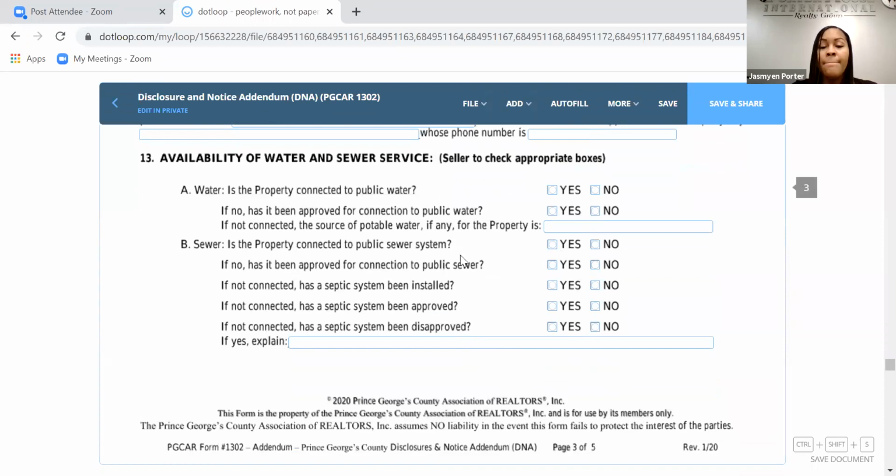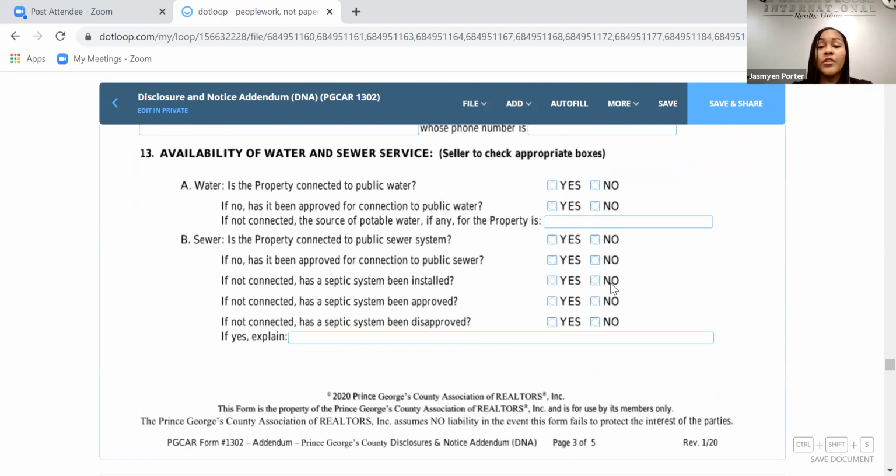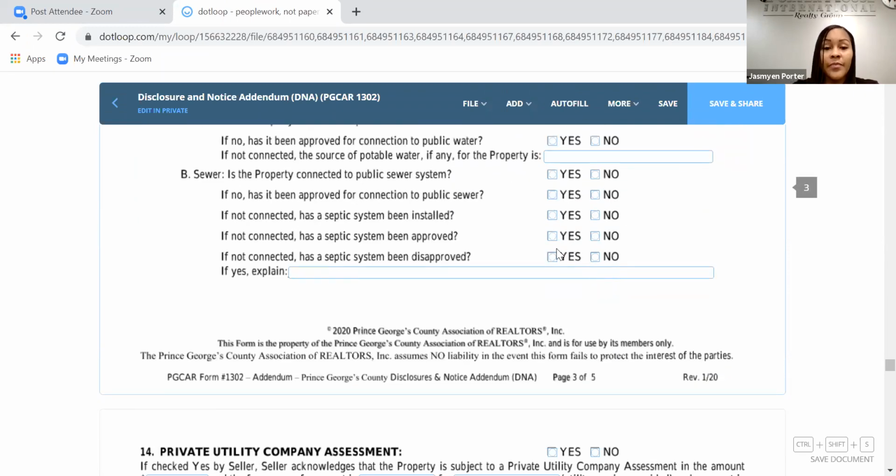Many of the homes are going to have public water or public sewer. However, when you get to your rural areas, I would say most of those are going to have private septic, private water, or well water. So you want to make sure that you get that information in advance. And if there are a well and private septic system, then you want to get these other questions beneath answered.